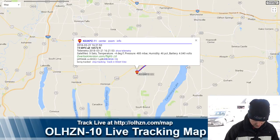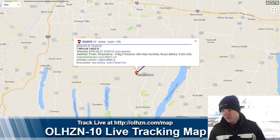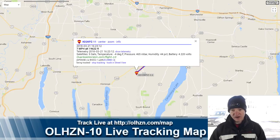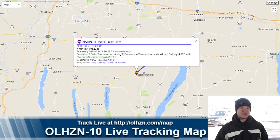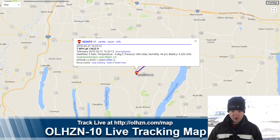The issue when the battery starts to drop that low is not so much the Arduino, because the Arduino can handle 3.3 volts. That's what the Arduino needs. But we need to do a step-up conversion to go from the 3-volt batteries to a 5-volt signal for the GPS and for the radio transmitter. Primarily, it's that radio transmitter, super power hungry. If it doesn't get all 5 volts and it's underpowered, it will try to draw that power and end up sucking out too much, and the Arduino ends up resetting. So we start to see power cycle issues when the radio transmitter goes to broadcast. If it doesn't have enough voltage, it will reset the board because the power browns out and doesn't have enough to continue to run the Arduino.